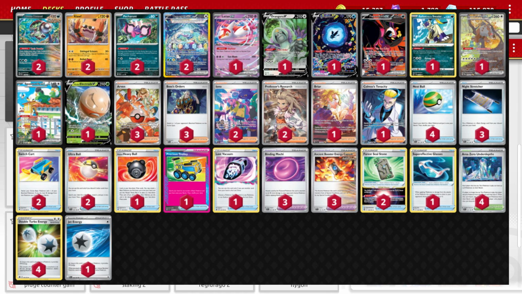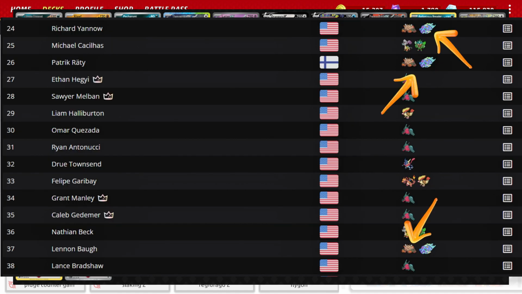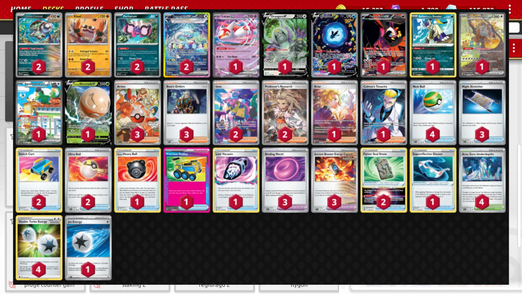First of all, this seems like a kind of random combination of cards, but it did get 3 day 2 spots at the Sacramento Regional, and 2 of them were in the top 32, and the third one just barely missed 32, so it must be decent because I imagine not a lot of people played this deck. I didn't even know it was an archetype until I saw it in the top 32.